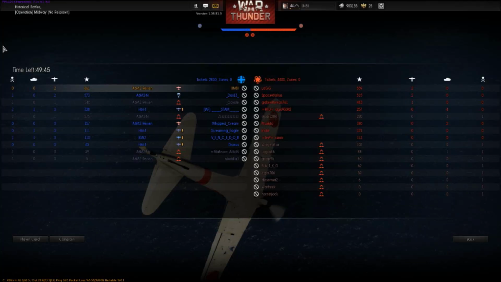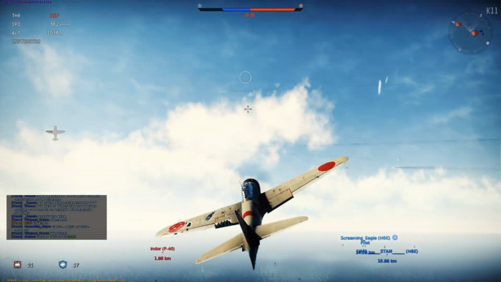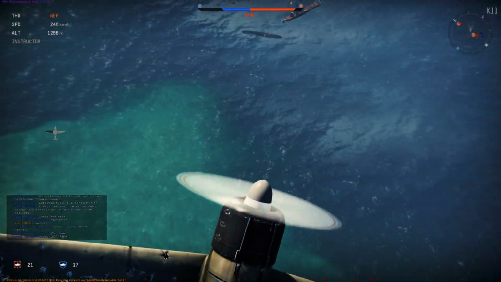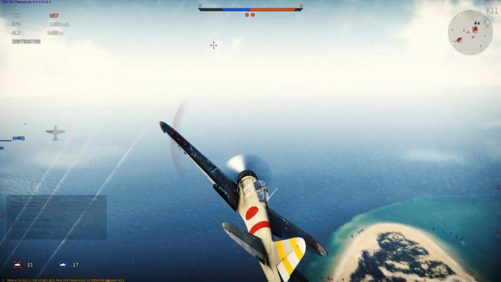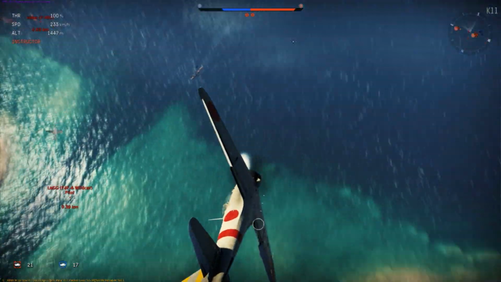The only real way for a player to get away from a Zero is to enter a high-speed dive and use speed, get away, try and climb, get above, and get an advantage again. Because the Zero's really light construction frame means that it can't enter high-speed dives without the fear of breaking apart.